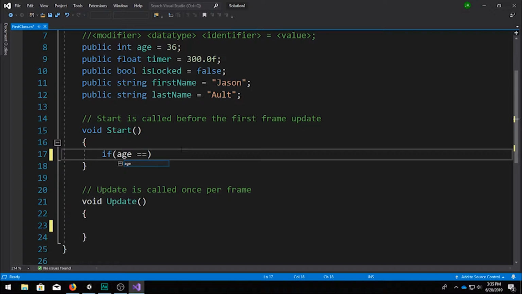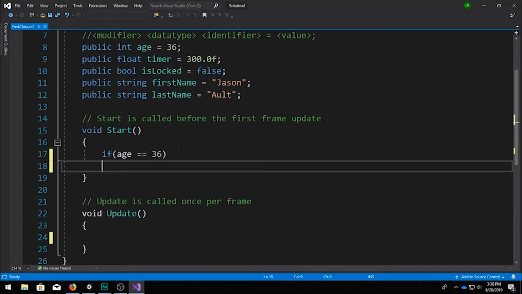So we use equal signs for comparison. If the age equals 36, that would be our condition. In this case, we know that currently the age is set to that, so it is true.